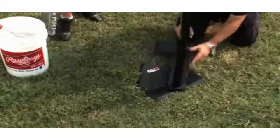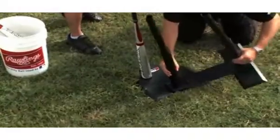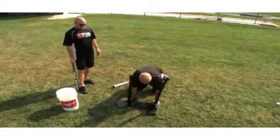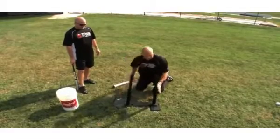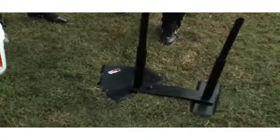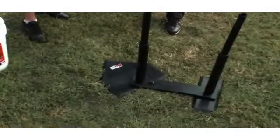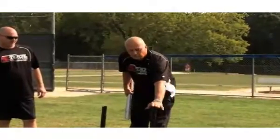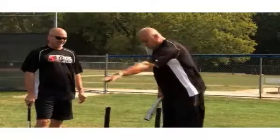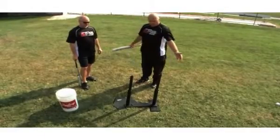And my favorite thing to do is when you try to hit home runs, sometimes you need to get this thing all the way out to the middle here, so the contact point is in front of home plate so that you really get full extension and you can drive the ball out of left field. So if I was trying to hit a home run, I'd put it in this position. I love the fact that it has so much flexibility on being able to move around, and I like to use this out in the open field.